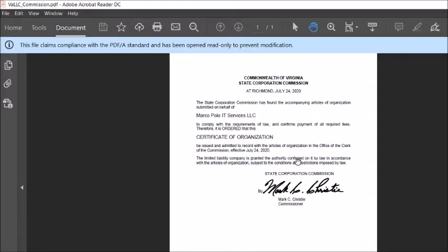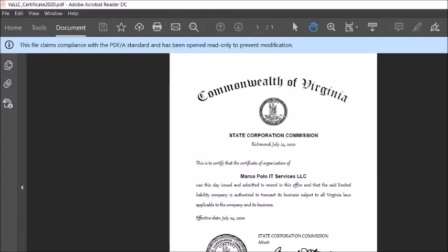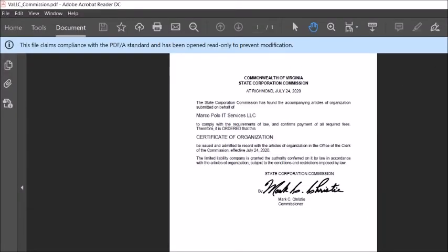The next one that you're going to get from them as well, once you've certified, is your commission letter. So that's going to be the second one you get there. And then the third one that you get is going to be your official certificate. This is your certificate that you have completed the process and registered your business name. If you had a store or location, you would hang up the certificate and the letter of commission, the second one that you got, inside your store, and that's how you would confirm that you are legit with your business name.